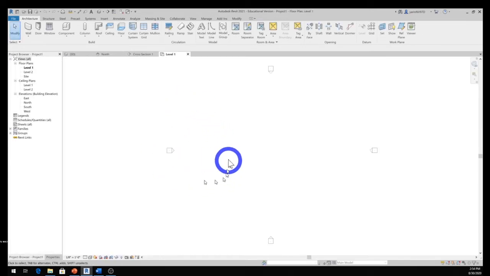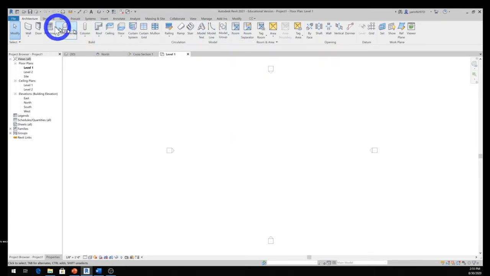Now you come into a page like this, and this familiarizes you with all the commands right here. There are a lot of commands in this user interface with this ribbon up here. If you don't have the ribbon on your computer, there are two ways you can bring it back.